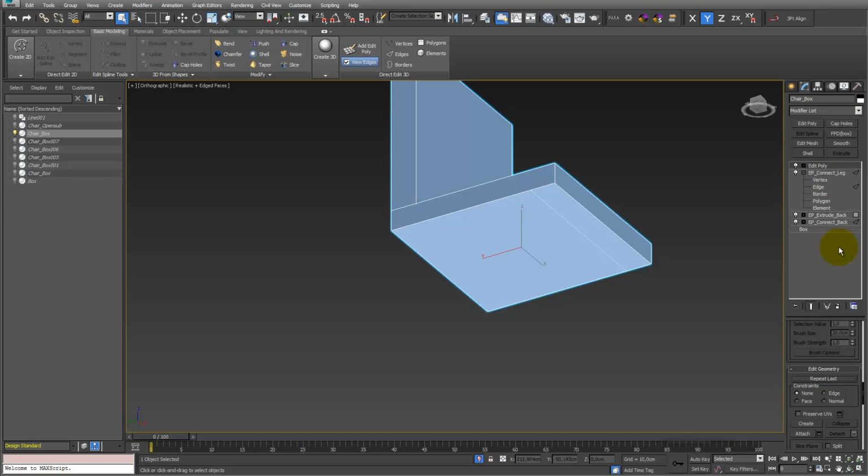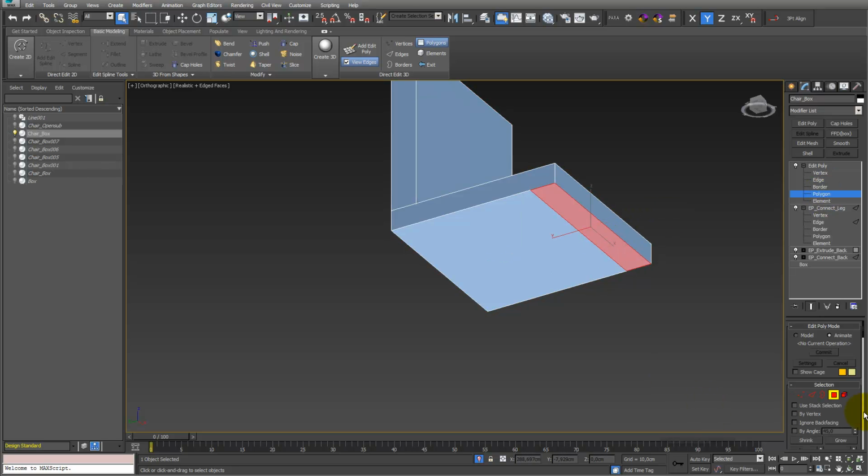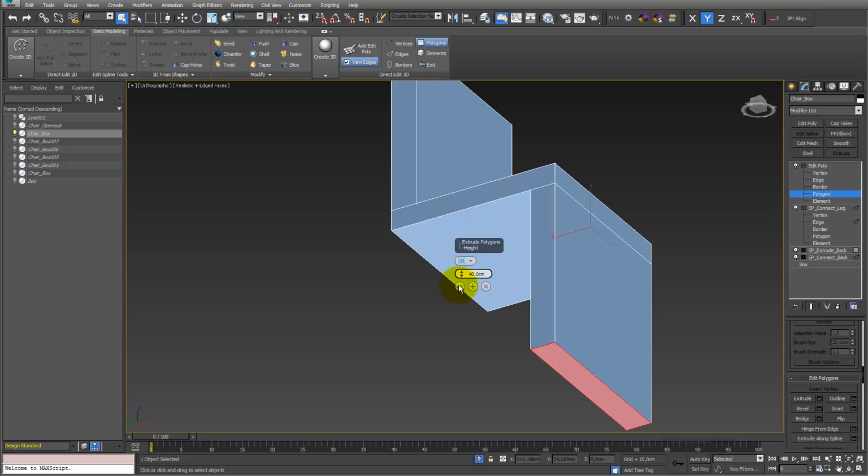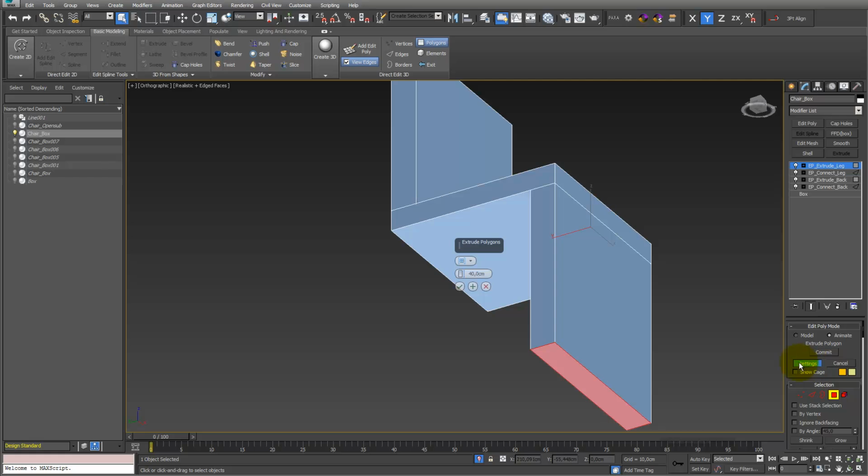Okay, I add another edit poly on top, and also here again I just go into animate and go into polygon, choose my polygon, go into extrude, and also here I just add a value, just stay with this value like 40 centimeters, and finish this, and just right mouse click, rename it edit poly extrude and leg. And the big advantage of this right now is that I can just go up, and I always have the chance to go into my settings again and change my settings. And important, you always have to leave this menu with OK, otherwise you lose your parametric options. And you see that I can change all my parameters pretty well.